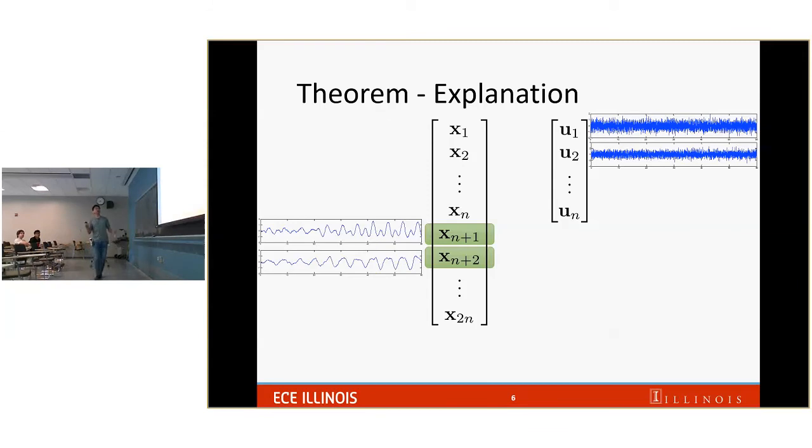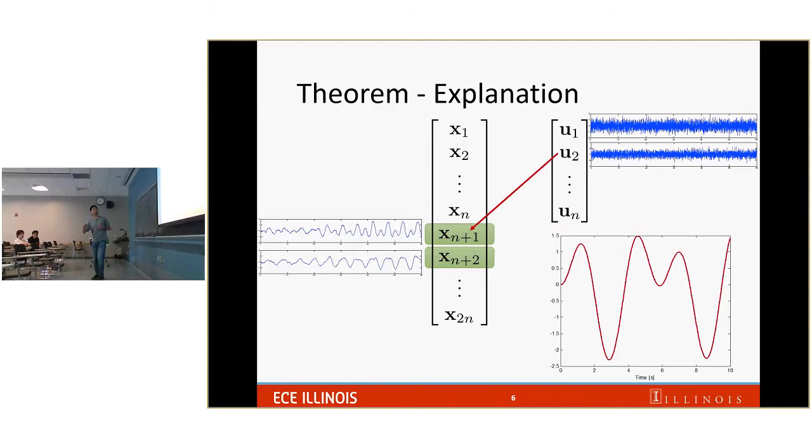So let me give a clearer explanation here. Consider a system of n objects, and each of them has second order oscillatory dynamics. So you will have n inputs and 2n states. The way I arrange it here, let's think of the first n states as corresponding to the position, and the next n states corresponding to the speed of the objects. What we have is white noise applied to the inputs. You measure the output, let's say the first speed and the second speed, and then you cross correlate these two. What you will get is the impulse response from u2 to the first speed. It will have this shape.